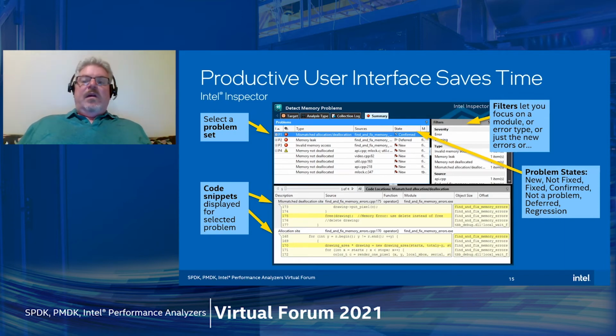Inspector also gives you a way to filter problems. You can basically filter by the type of error, the severity of the error, the source of the program. We also present you with the call stacks of the program. Inspector also has a concept known as state, which I'll be covering in a slide coming up.